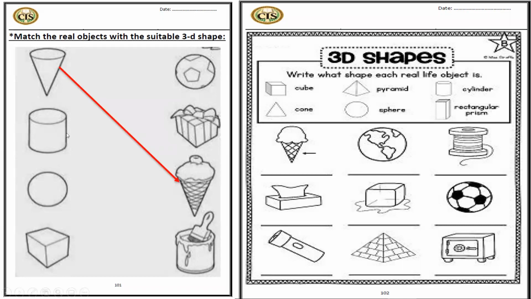Then the second shape is cylinder, like the paint can. Then we have sphere. You will match it with the ball. And the last one is cube. Excellent, very good.